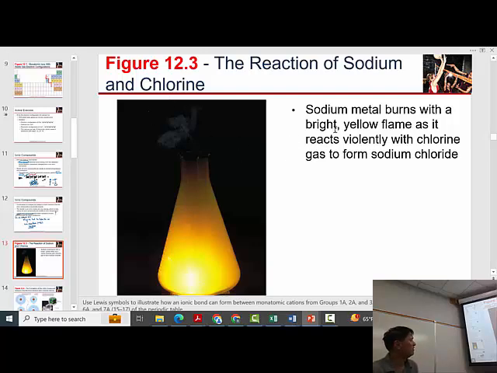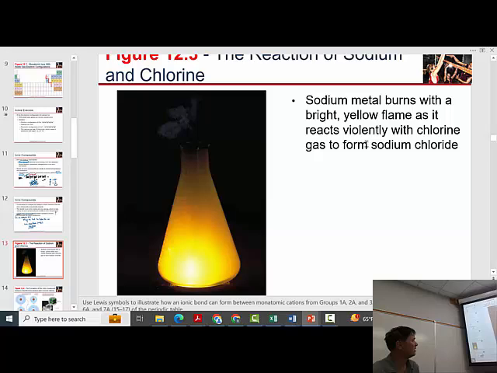The reaction of sodium metal and chlorine is quite violent. So what they did is they put a chunk of sodium metal in here and added some chlorine gas. And you could see it's quite violent, but fortunately not explosive. Otherwise, you wouldn't want to do this if it explodes in your face. This is a glass Erlenmeyer flask, which we don't use. But there's lots of videos of this reaction. It just ignites, and you get this bright, intense light. And then you could see crystals of sodium chloride up here.